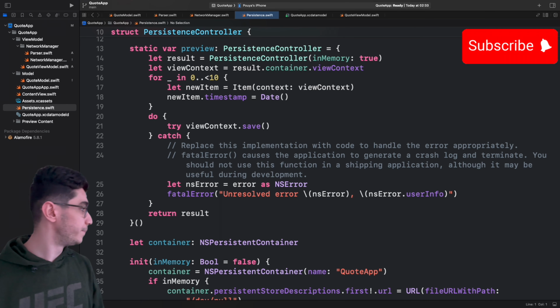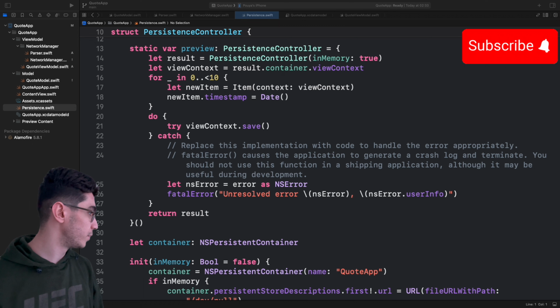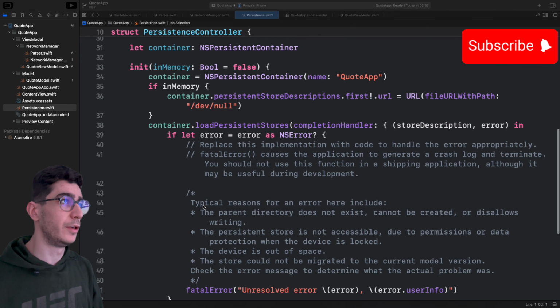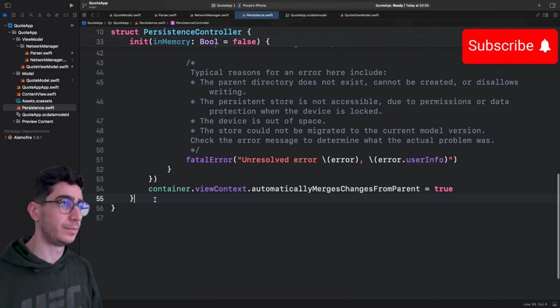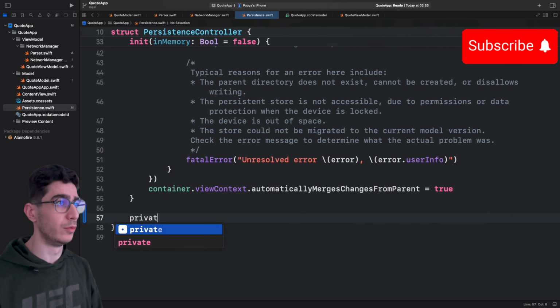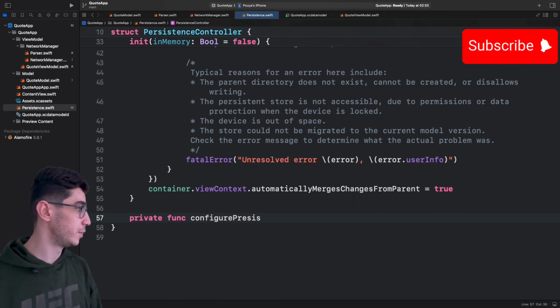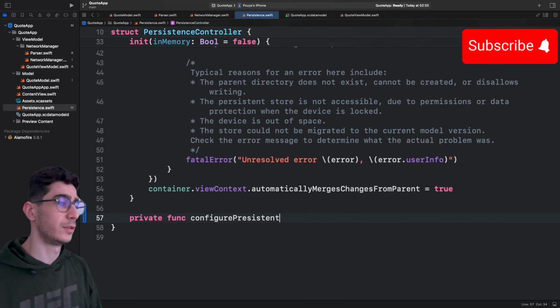And in our persistent data Swift file, here we have to say private func. So here we have to define a private func, configure persistent store.